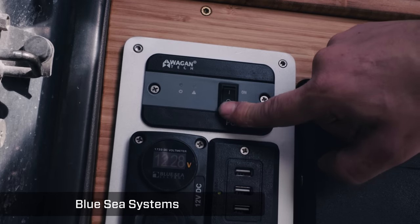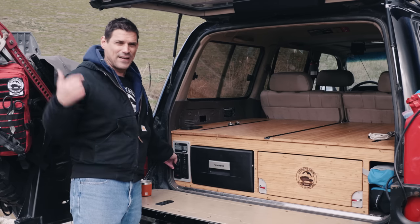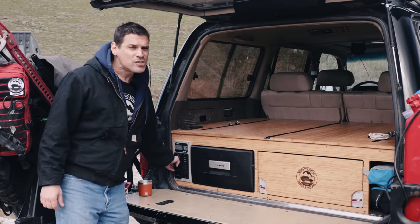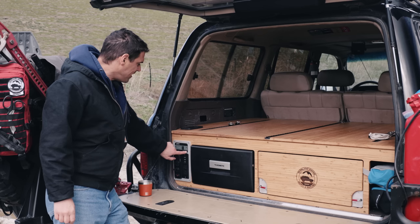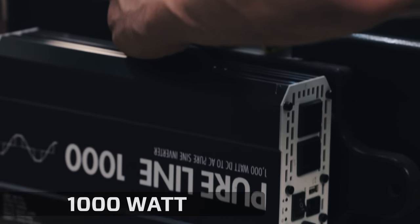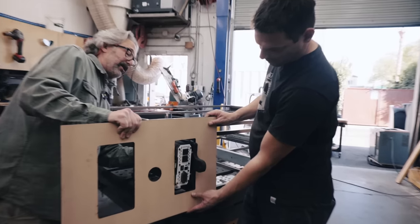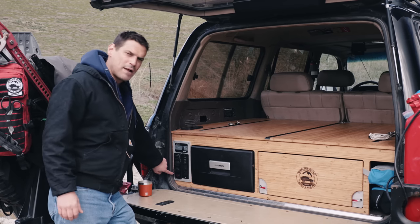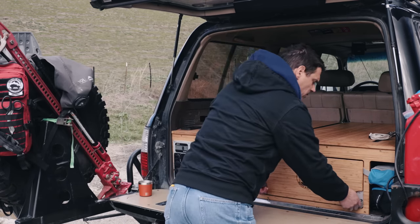For your electrical components, don't mess around — be suspect of Amazon. Go with Blue Sea components. That stuff is made for marine use — yachts, boats, salt water. It's durable and it's going to last a super long time. This is for the wagon: a pure sine wave inverter. If I need 110 volts, I click that on, this panel comes off as we showed before, and the inverter slides right out that opening. This faceplate was also made by Parnell.